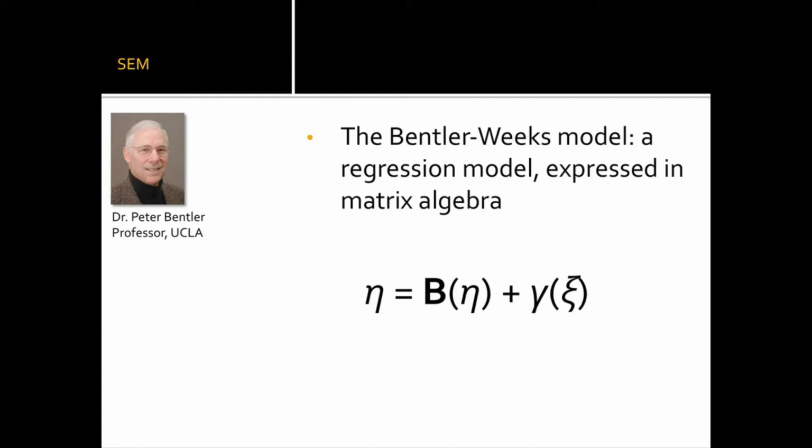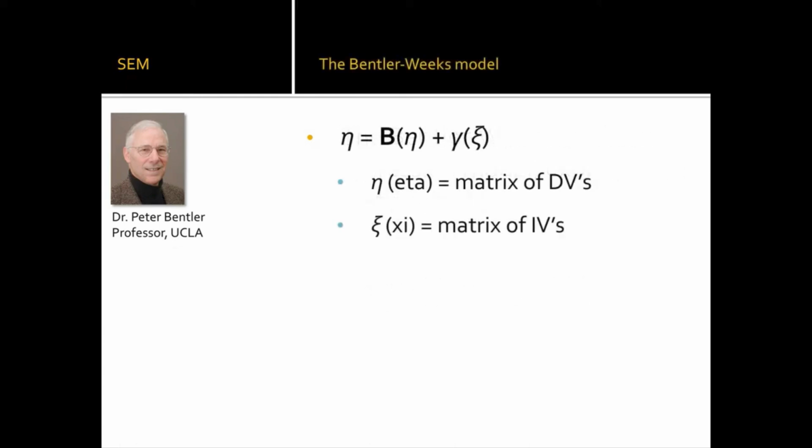Okay, so we're just basically compiling these regression equations into one list, and to do that we are switching from algebra to matrix algebra. So we're also switching from English language letters to Greek letters for the most part. And that's just how it goes, I guess, in statistics. Typically we have Greek letters that represent parameters that are then to be estimated by statistics. I don't know who invented that. Maybe Karl Pearson or somebody like that a long time ago decided that Greek letters would be useful. Anyway, we're carrying on the tradition here with the Bentler-Weeks model of doing that.